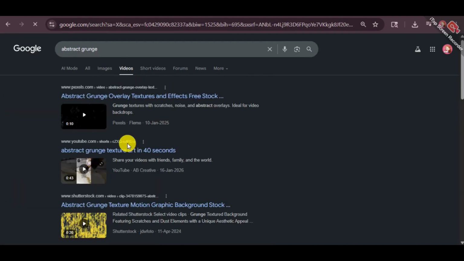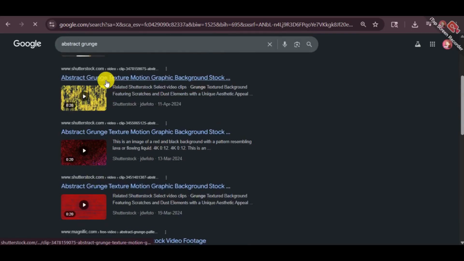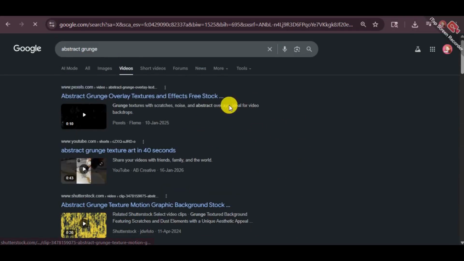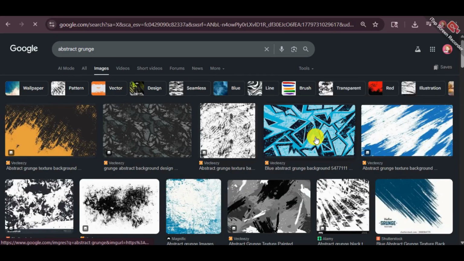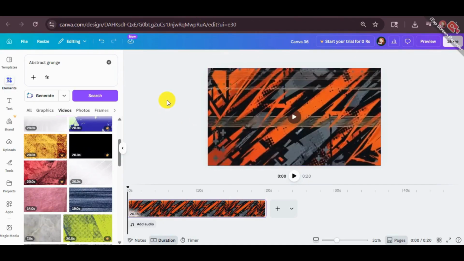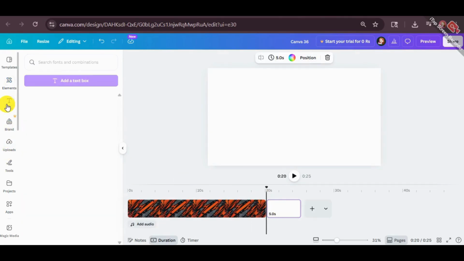You can go to the images, or in your videos you can download any video from Google as well, or in your images panel you can take any image you want from Vecteezy, Shutterstock, or any website you want to use. I have this preset available as a video.